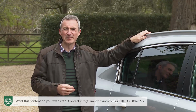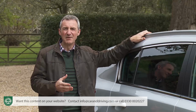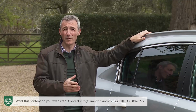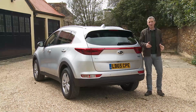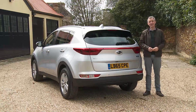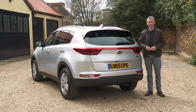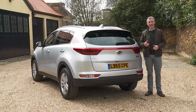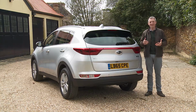Otherwise, as with the crossover models I mentioned earlier, you need to look at a four-wheel drive diesel car in this category, being typically priced in the £24,000 to £26,000 bracket. To be fair, we should make the point that most crossover customers don't want four-wheel drive, which is why some cars in the larger family segment of this class, Peugeot's 3008 and Honda's HR-V, for example, don't offer it at all. Both, by the way, are comparably priced to two-wheel drive versions of this Sportage, but the Peugeot's an ageing design and the Honda has a much smaller boot.